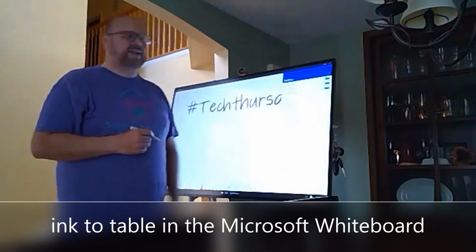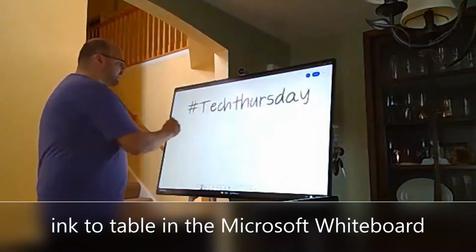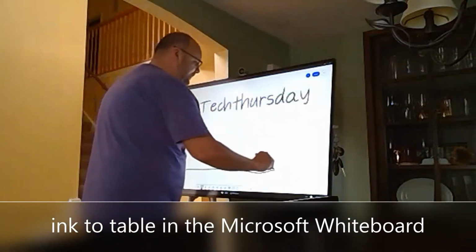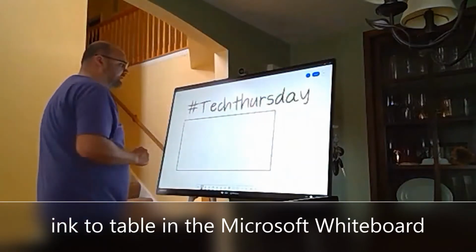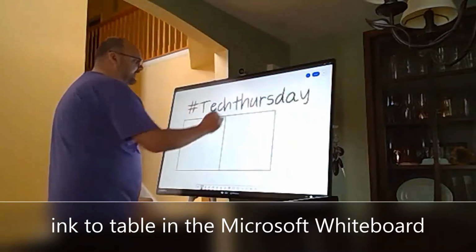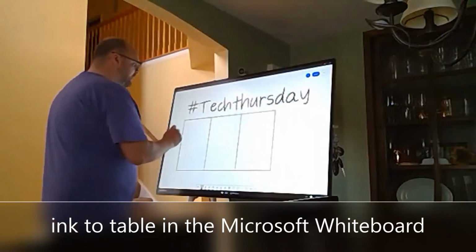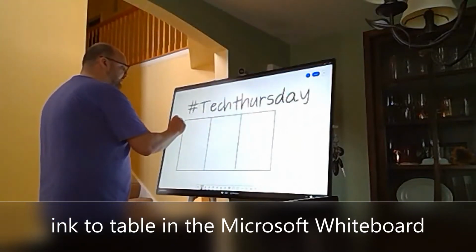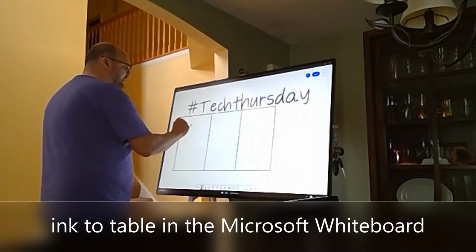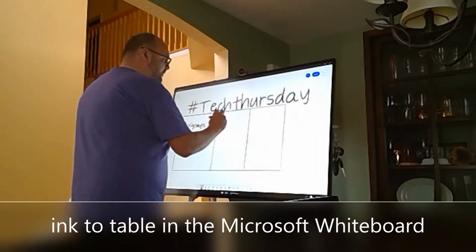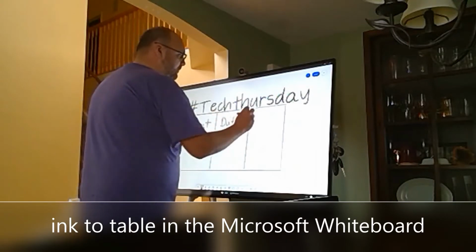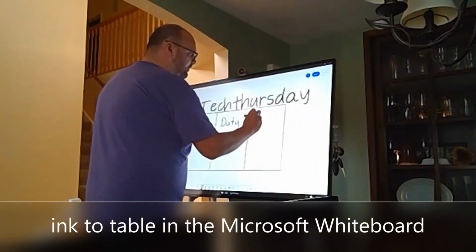Other things you can do, like converting ink to table. So if I were working on an agenda for this evening's meeting, I could draw a large rectangle, put some lines through that, and divvy up different things, like assign, duty, and person.